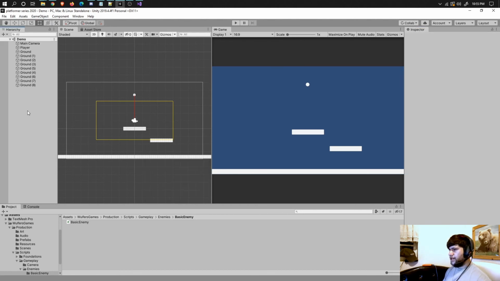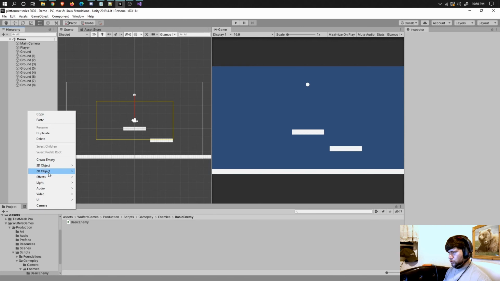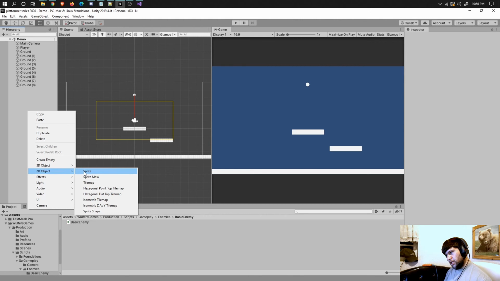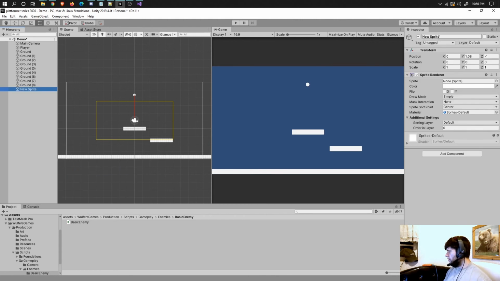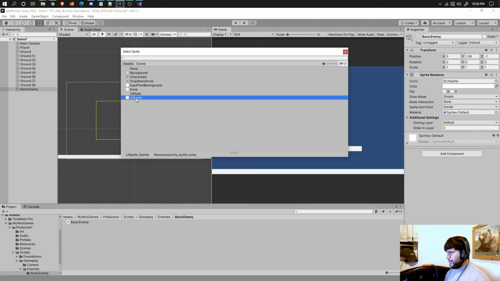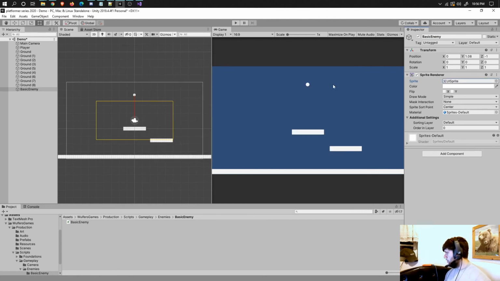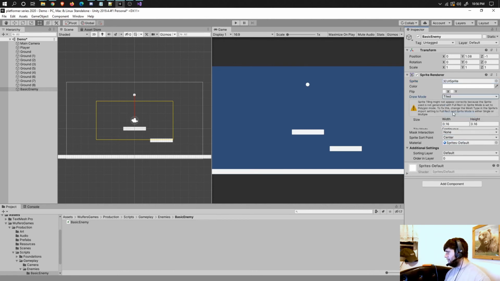So now let's add our enemy. So we want to go into the create menu, I guess. Go to 2D objects and go to sprite. Let's rename this guy to be basic enemy. And we're going to be using the UI sprite. And we're going to be setting the draw mode to tiled.